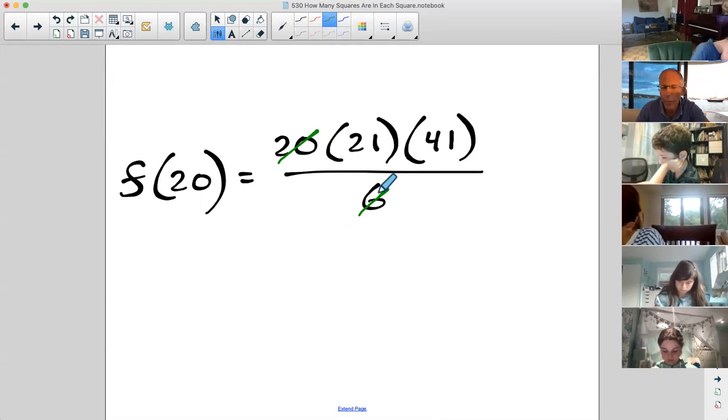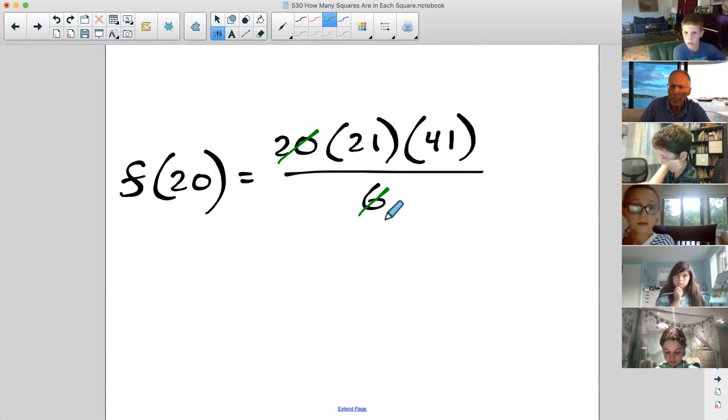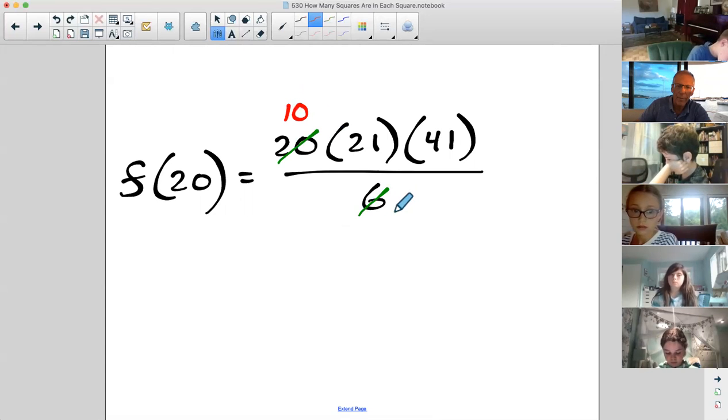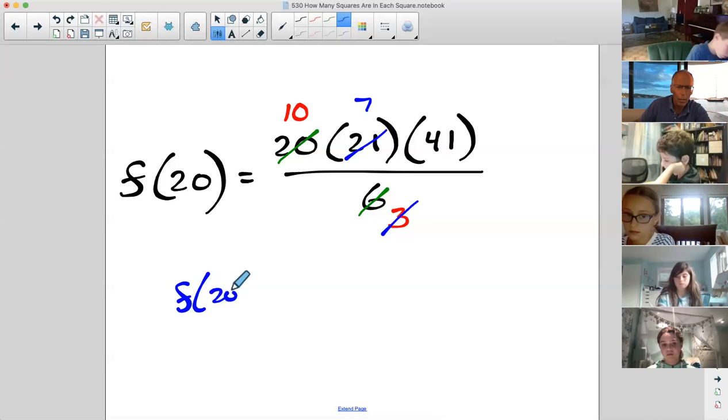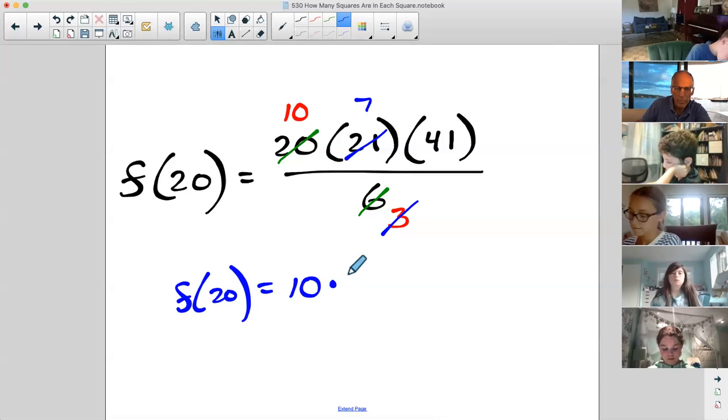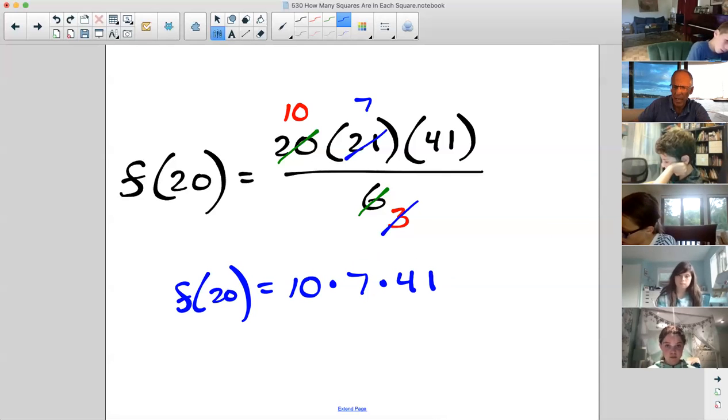And I'm going to call this the Cameron approach, because what he did last time I really liked is he cut 20 and 6 or 106 in half. I'm going to cut 20 and 6 in half. And then I have 21 and 3. I think I finished. Yes, send me a chat, please, with the answer.